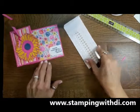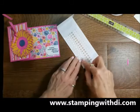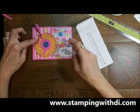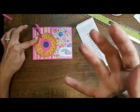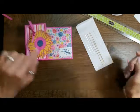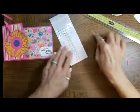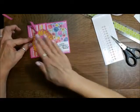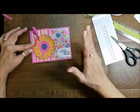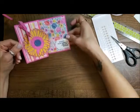And then I'm also going to put a couple on my greeting. So I'm going to put 2 small ones on the greeting. But odd numbers are more pleasing to the eye, who knows why, than even. So we have 1, 2, 3, 4. So that is even. So I'm going to take one of the bigger ones and stick it up here. So now I have 5 blings on my card. So doesn't that make your eye more happy? But anyways, it's just a cute card.